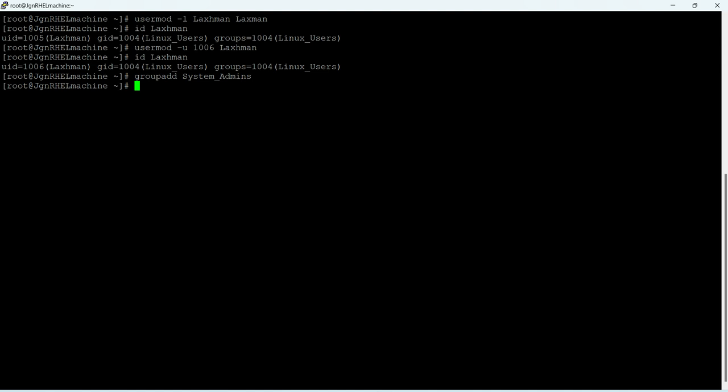So the primary group for Lakshman is linux users. We will change linux users to system admins.